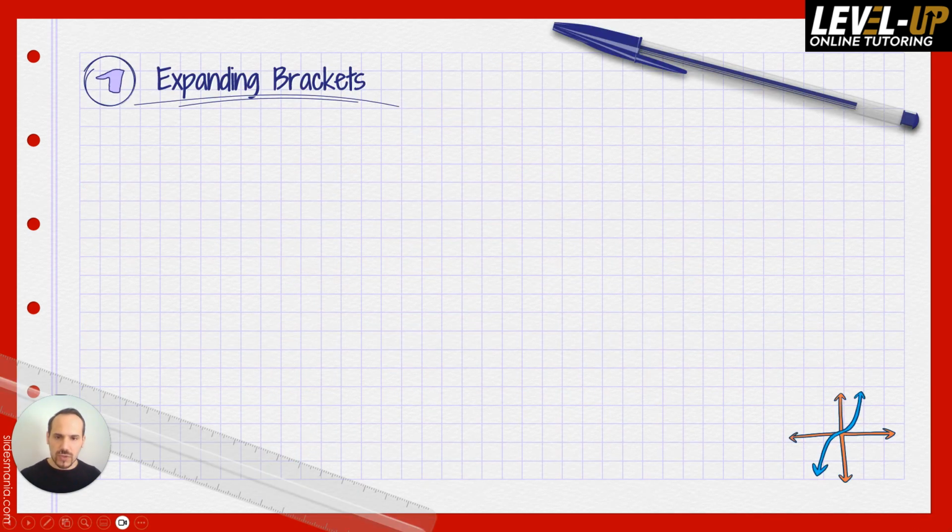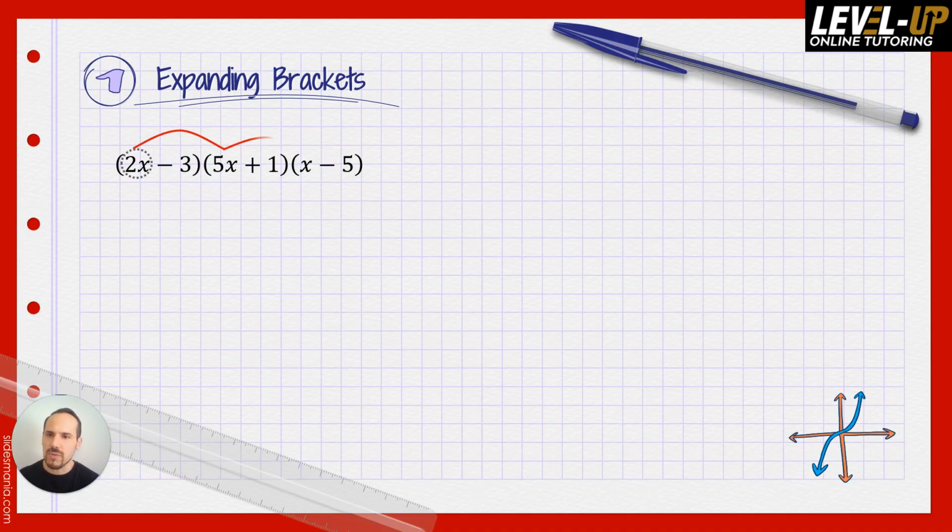So, first of all, expanding brackets. How would we deal with a situation like this? I'm assuming you're already very familiar with single brackets, double brackets. How do we expand those? We want to instead expand three brackets. And it works in very much the same way, where if we look at the leftmost bracket, we're taking that and expanding it through every other term in all the other brackets.